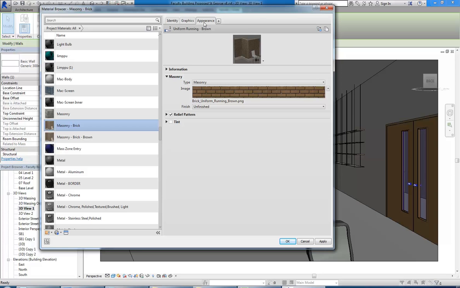And so if I want to make changes to this one without brick brown changing, I need to right click on Appearance and use one of these options: either duplicate, duplicate as generic, or replace. If I just wanted to change the settings over here, duplicate would be a really good option. So you can see nothing's changed down here, but the name has changed. It's just added a 1 there in brackets, and I've got 0 there above the hands to show that it's not being shared by any other materials. And then you can see that the material type is masonry. So that's, I suppose, the first thing.